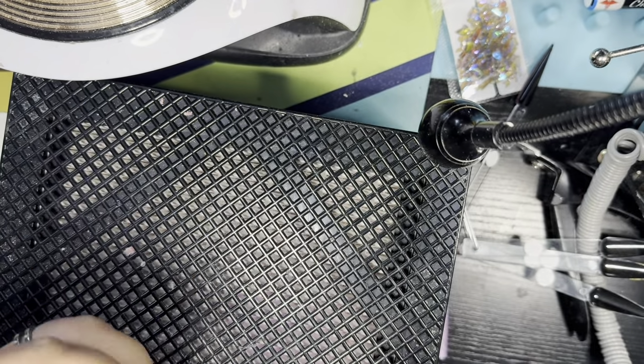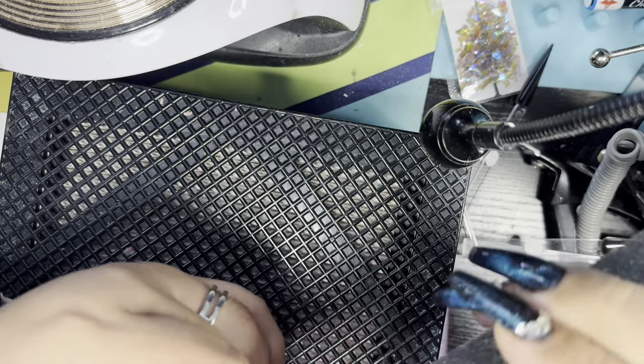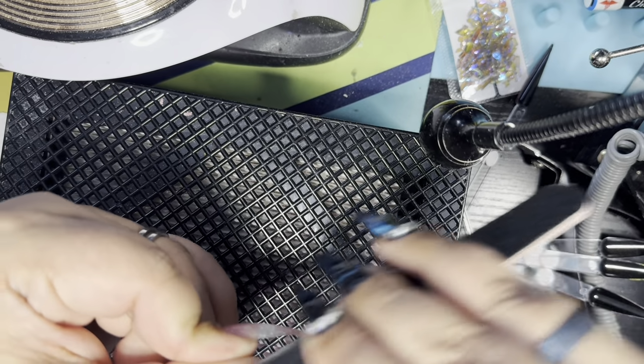Change my mind. Going to do that over the... I can never remember what this thing is called. The dust collector. Jesus. I be wanting to call it the nail vacuum, but that don't really make sense. The hell is a nail vacuum? But anyway, I'm just going to do this over my dust collector just to crispen and sharpen up my edges.